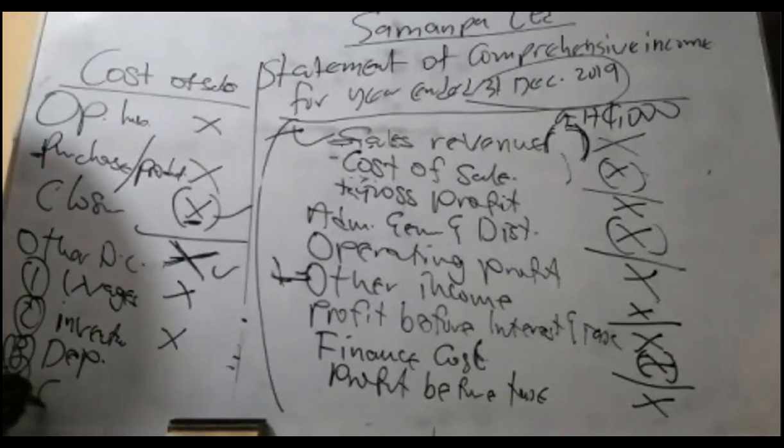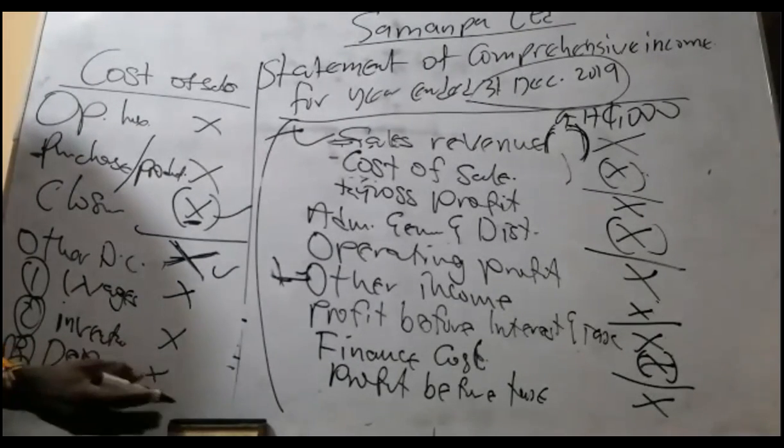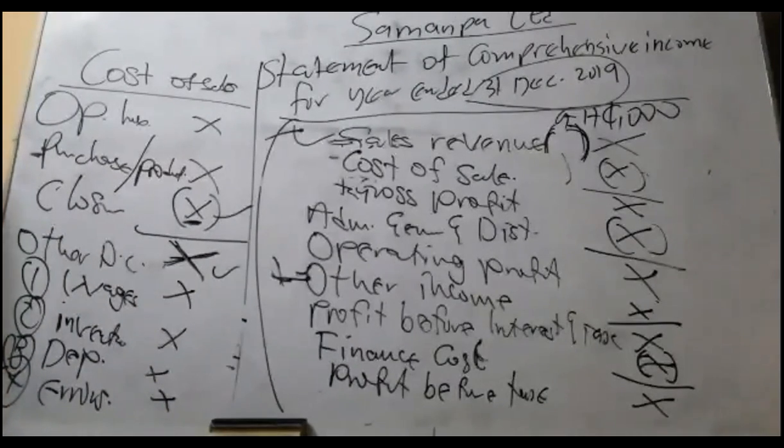So you can also have errors. This one is a mistake, intentionally or unintentionally charging wrong items to what? The cost of sales. If they added or subtracted something wrongly from the cost of sales, when they inform you, kindly reverse it and turn it to the right side. So they were told, okay, they sold one of their motor vehicles and had proceeds of 5,000, and they've credited it to the cost of sales. What do you do? It's totally wrong. So I take it from cost of sales, they've credited, so I debit cost of sales back to reverse it and send it to where it's supposed to be. You are done. That is the cost of sales.